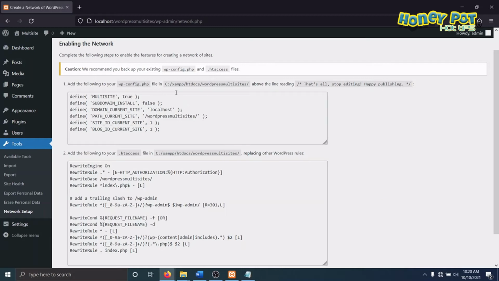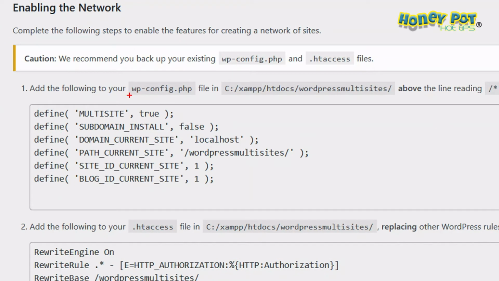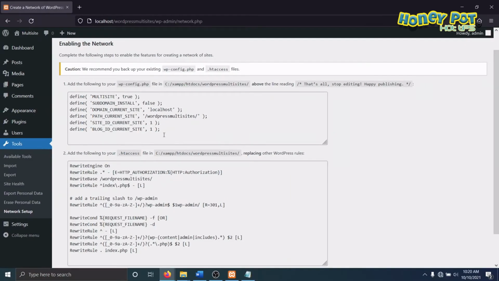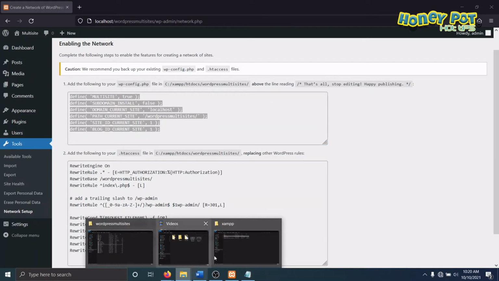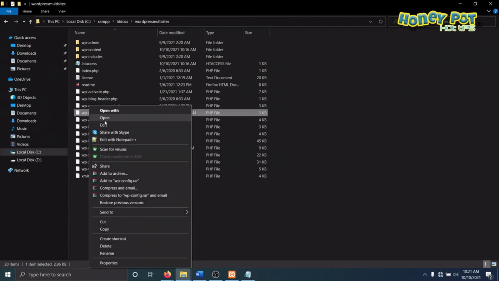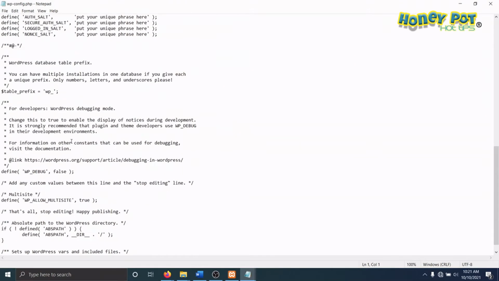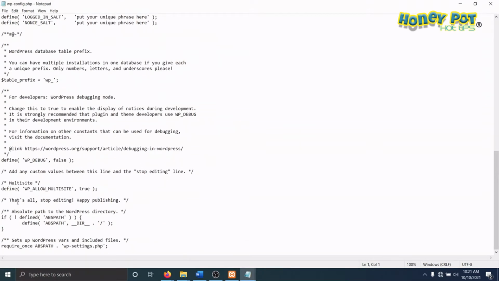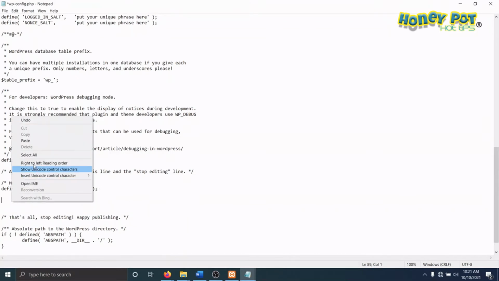Just read this line, and you can see that the first section of the display you have to enter in the WP config PHP. That means this section can be copied, and again edit the same file, and enter it just above the line that we have entered earlier.